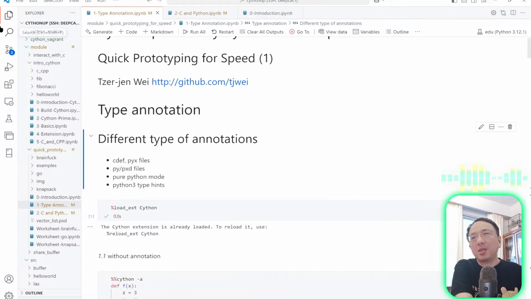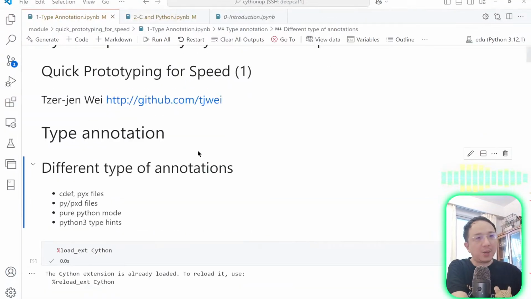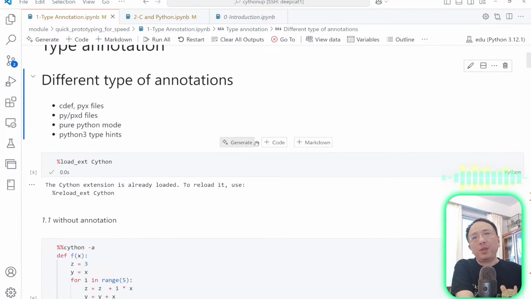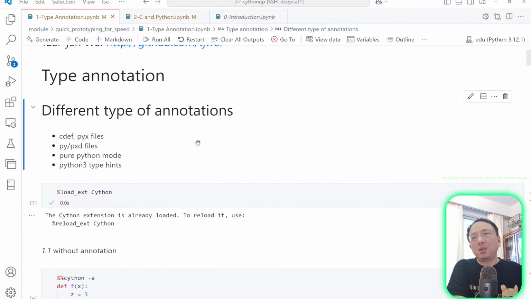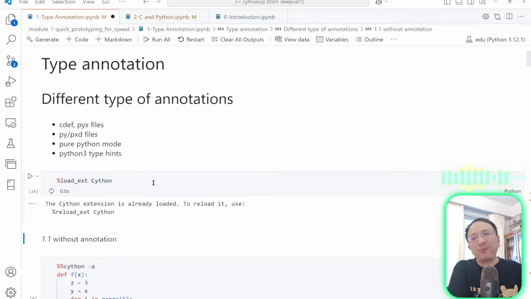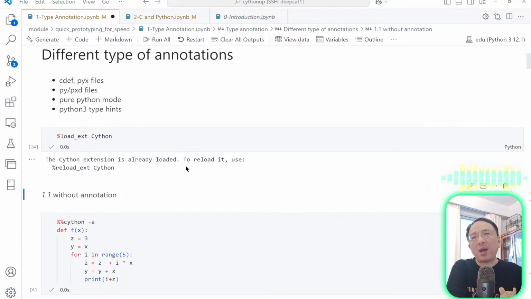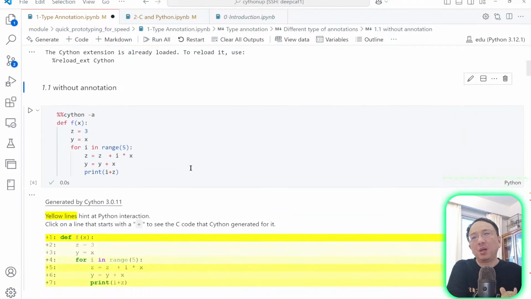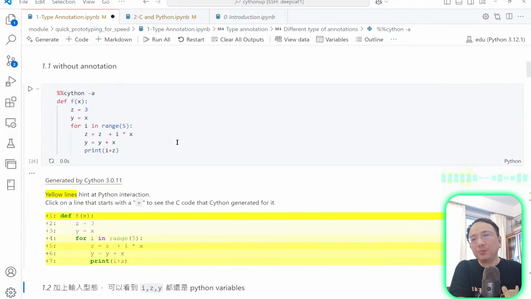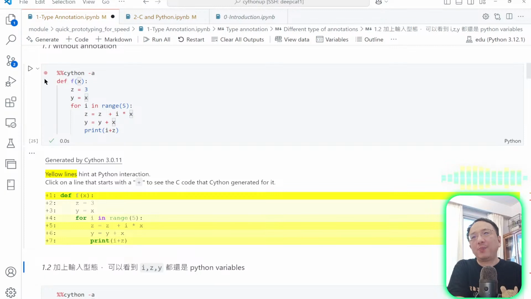Okay, so let's see the code right here. Let me put it in a larger font. There's a really good Jupyter Notebook extension, I know it's an IPython Notebook extension called cython, after you install Cython, which will help us explain the code. So here is a Python function. If you compile it with Cython, it is fine, by using this IPython magic.